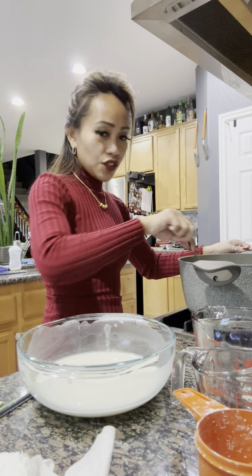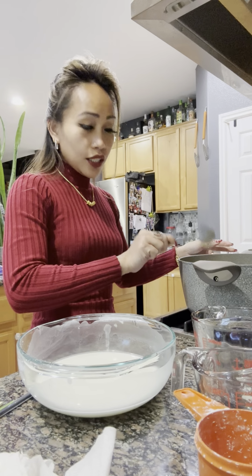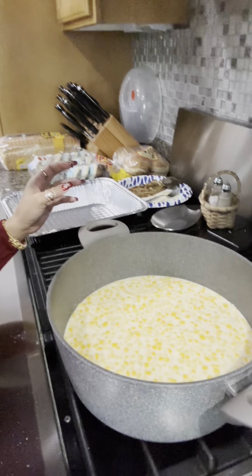Ayan, naaantay lang natin siyang kumulo, guys. And then, lalagay na natin ang ating cornstarch. And then, that's it! The Maja Blanca Alado. Diba?